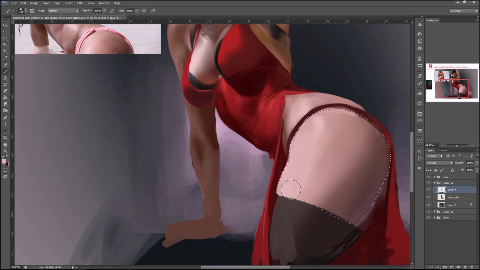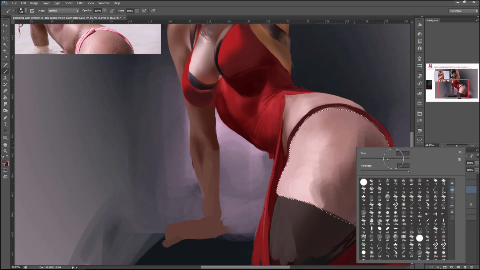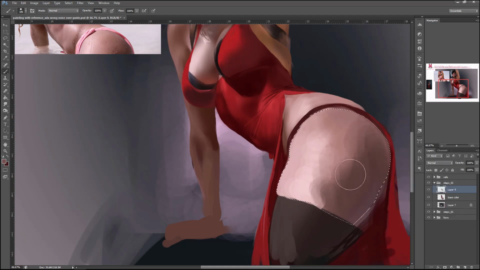Again, following the same shadow and color, I'm just going to follow that and put that down, and then eventually blending it together just like that.